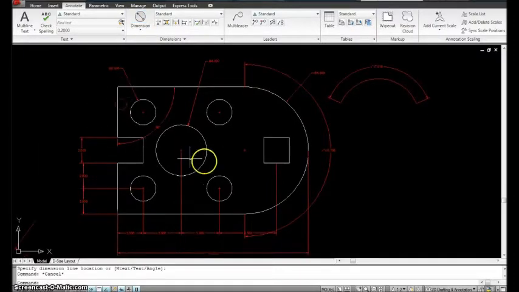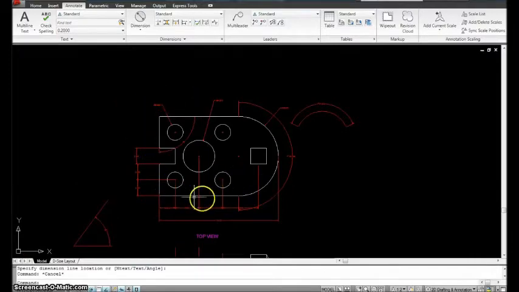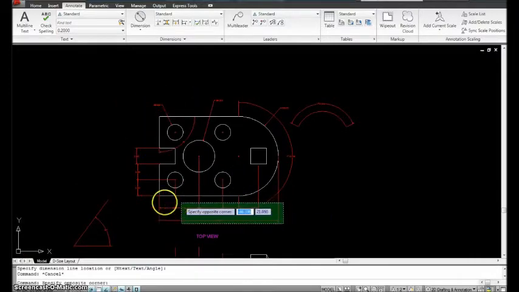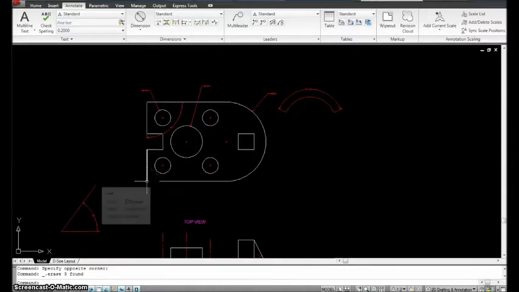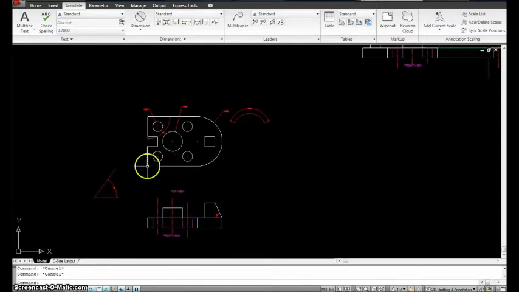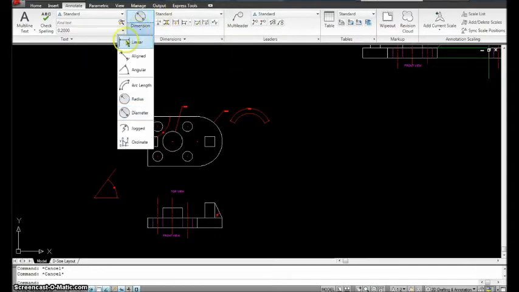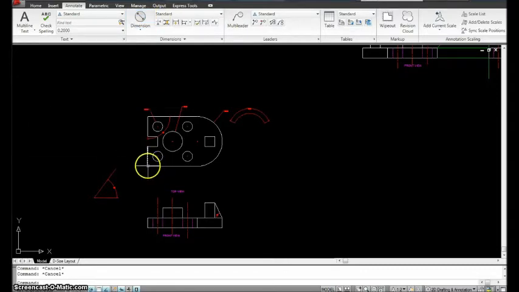So for that, if I would want to give this object ordinate dimensions, first thing I will have to do is obviously erase the dimension that I already have. Then I have to give it a point of origin, which is 0, 0. Now to do that, I will move this object to the origin, which is 0, 0, and then dimension it from there.